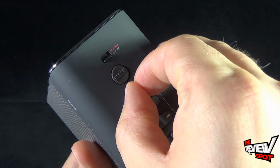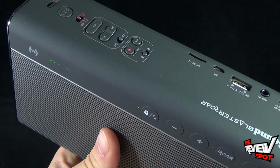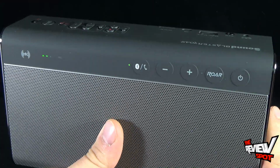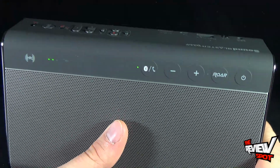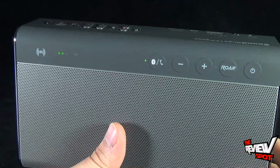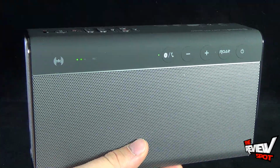Equally so, when you switch it to the LS1, LS Mode 1 is a friendly access mode. This allows the Bluetooth devices that have been paired to the speaker before to take over control of the Sound Blaster Roar by simply initiating connect with their Bluetooth device. This is a great mode for single or multiple users with 2 or more Bluetooth devices who may want to wirelessly connect to the Sound Blaster Roar and share music right away.